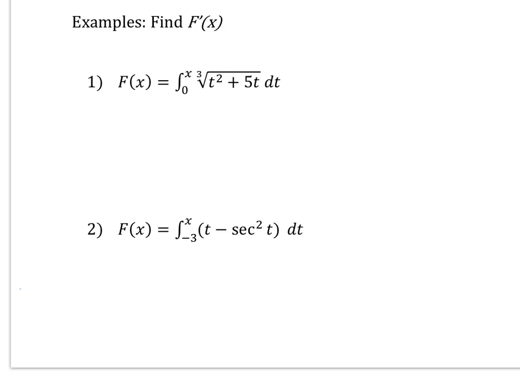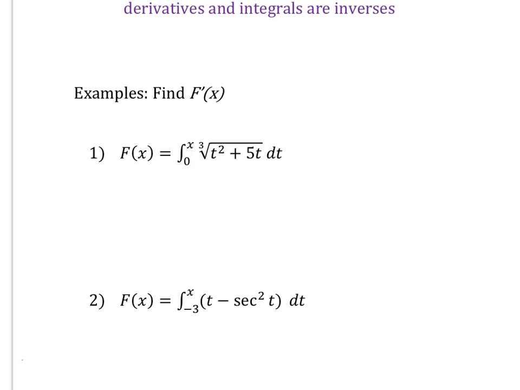So what's going to happen right here is, as we saw up here, we are going to substitute x in for t. We're going to get f of x at the end. So here's the function right here. Okay, so we're going to plug in our x into that function.